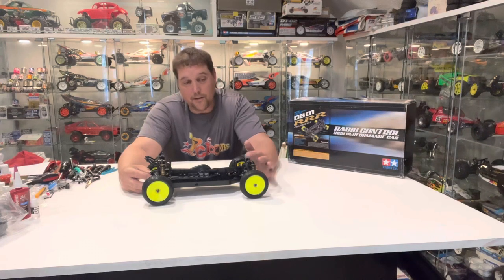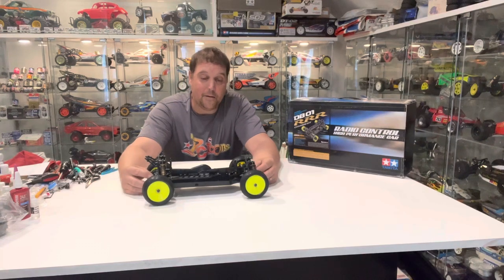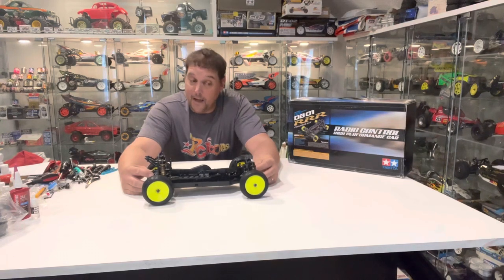And then I started looking for another front one for the Baldry, and a lot of this stuff has been discontinued. So like carbon shock towers from Tamiya, they're impossible to find. And a lot of the DB01 hop-ups as well, the prices on them are just outrageous because it's just scalpers now. So I've got a bag of bling that I had bought years ago. I'm glad I bought it when I bought it because the pricing now is crazy.